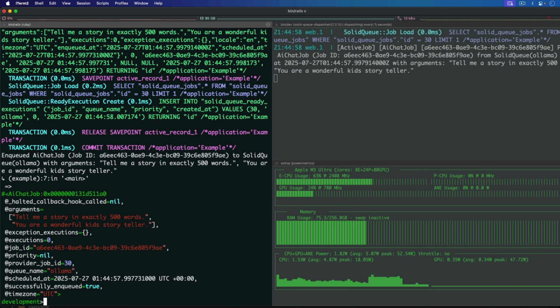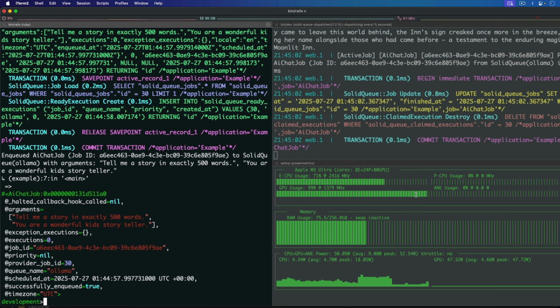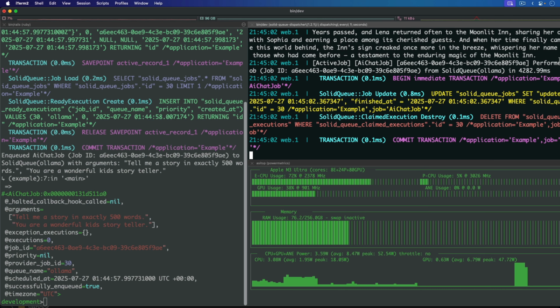And so when we run this, it's going to queue it up and it's going to start executing, and you can see the GPU usage is fully maxed out. So if we ran multiple ones of these concurrently, they're not going to perform in parallel as you may think. Instead, this job performed in about 4 seconds. And if we had executed multiple of these concurrently, then it would have just taken more time to process them because they would have been generated concurrently.